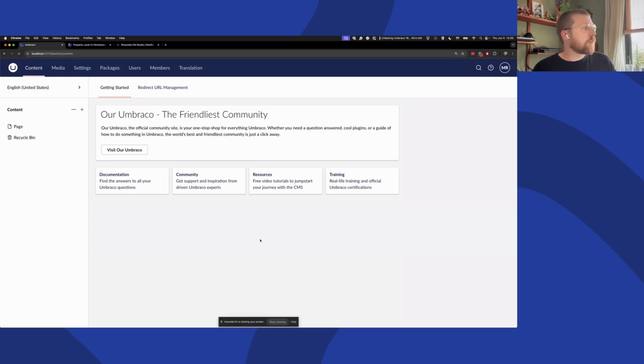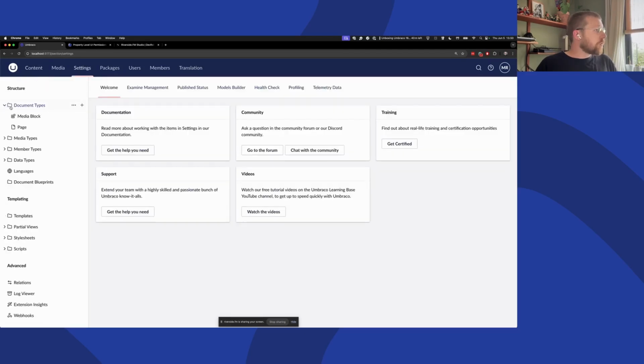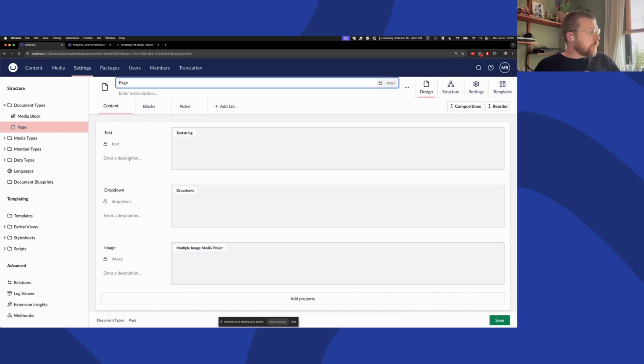So let's first see if I got locked out here. I didn't. A little bit of background. I have a very, very simple Umbraco setup here. It consists of two document types. A simple page, and in the first part here, it's the first three properties that are important. There's a text, there's a drop down, and there's an image.